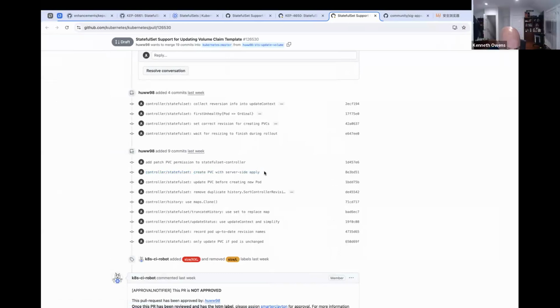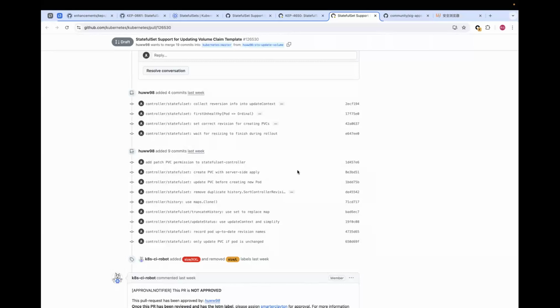I do think the rollback semantics will be tricky. So what does it mean to roll back a volume expansion? Does that work for most storage providers? Yeah. By rolling back the volume claim template, I would like to just cancel the volume claim expansion. And if the expansion already happened, it's already succeeded, it should keep the expanded status. Yes, we cannot shrink the volume. We can only expand it.